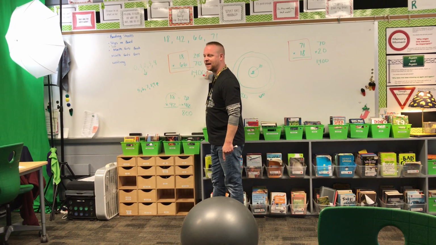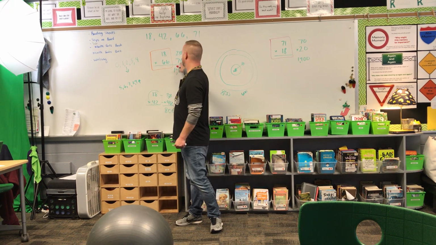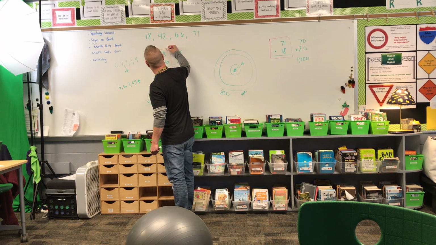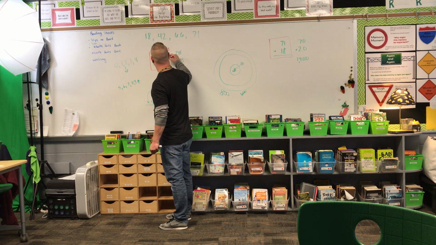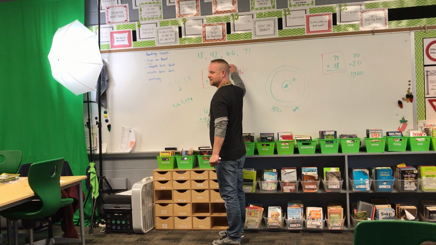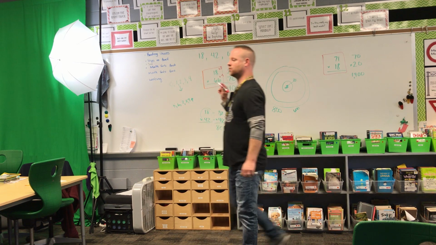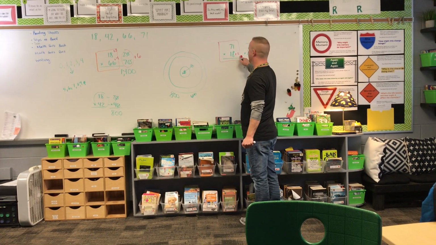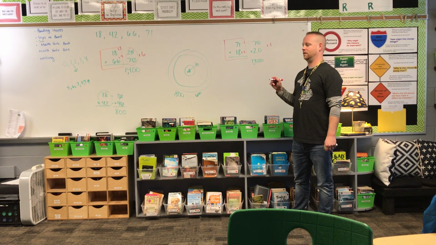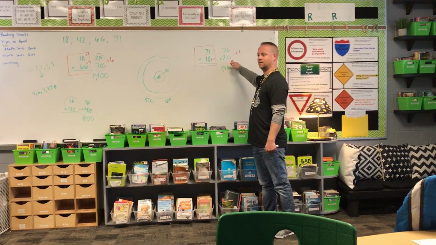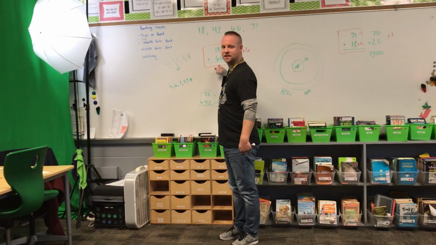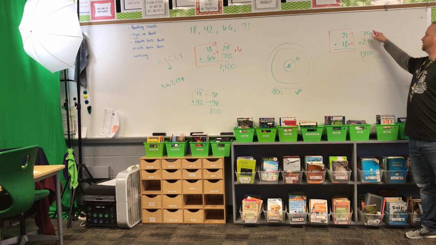20 times 70 got us exactly where we wanted to go. To get to 70 and 20, what did we have to add here? Plus 2 and plus 4. So I had to add 6 to get to 1,400. This one, I had to add 2, so I rounded up 2, but I had to take 1 away from here, so I only had a difference of plus 1 from the actual factor. I had to change these numbers quite a bit, whereas I had to change these numbers just a little bit.